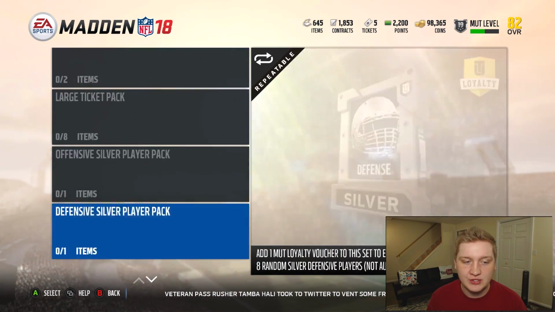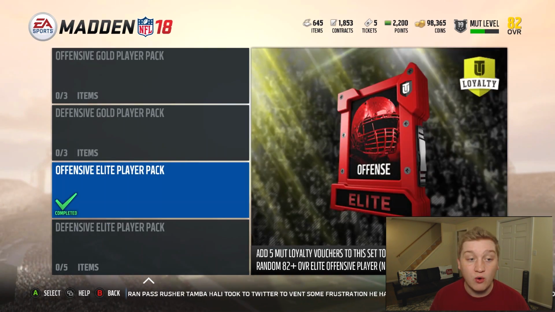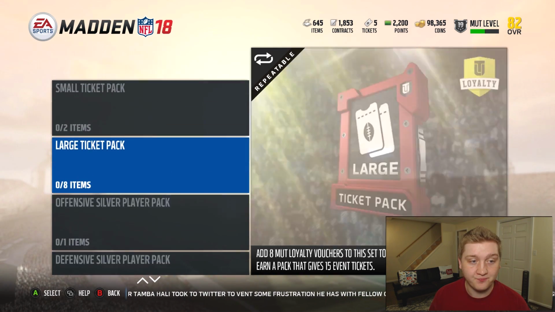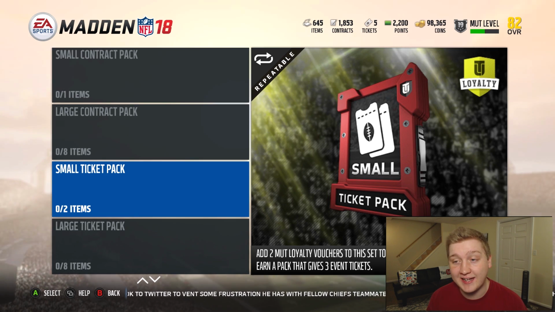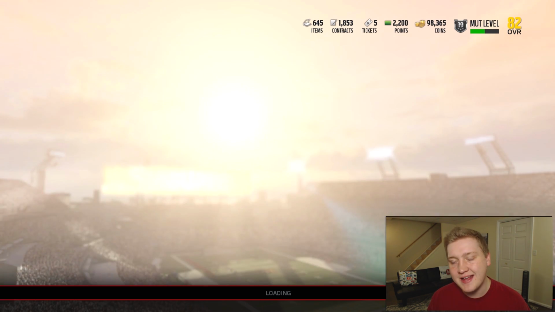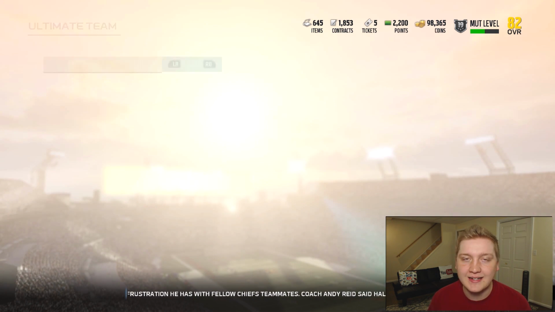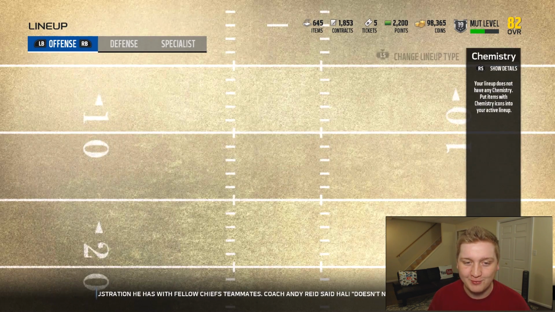But we actually can't do another offensive elite, so next one we'll have to do defensive. Or worst case, we could do these goal players or... We don't have enough for the ticket. We do a small ticket pack, which pretty much is useless. But yeah, it wasn't as good as I thought it could have been. But I guess I can't complain. I didn't get an 82 overall crappy player. I got a crappy 84 overall player.